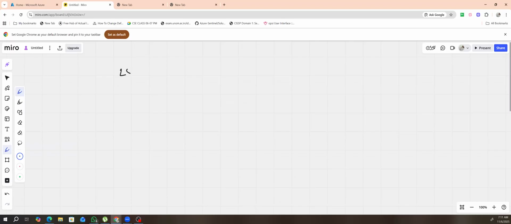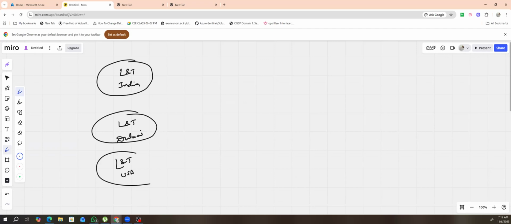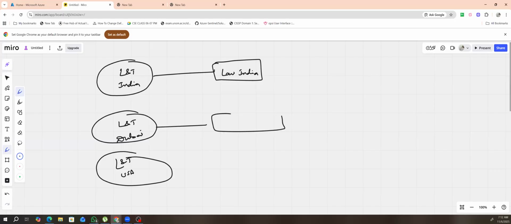I have L&T India, L&T Dubai, L&T, let's say USA. Now I have three environments, and L&T wants all this data to be connected separately into different laws. LA India, LA Dubai, LA USA.